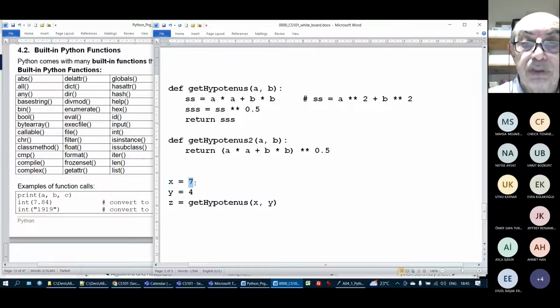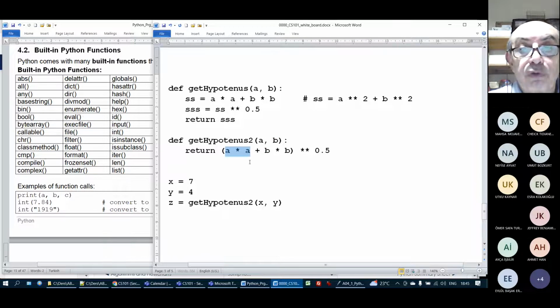X, which is 7, and Y, which is 4, are transferred here. A becomes 7. B becomes 4. Okay. With 7 and 4 for A and B, it does the computations. Here A is 7. If I call get hypotenuse 2, A is 7, B is 4.